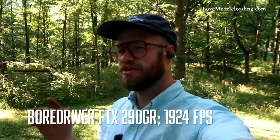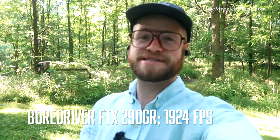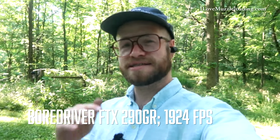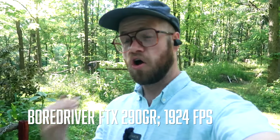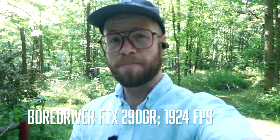As always, these tests aren't a one-to-one to meat and bone. This is a simple muzzleloading backyard ballistic test. It does not mean that this is how this projectile is going to behave all of the time. It's just how it behaved in this particular test for me on this day.